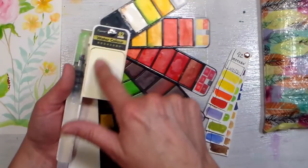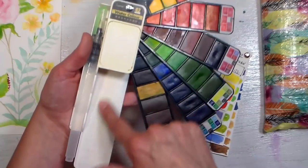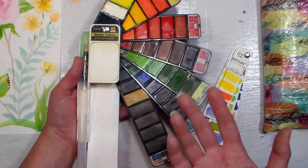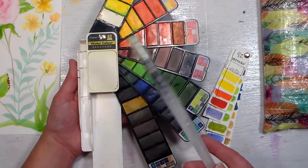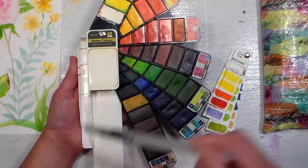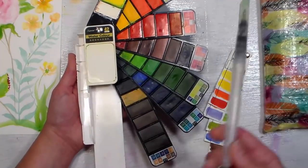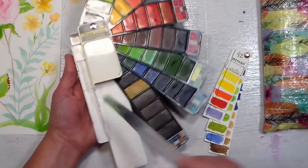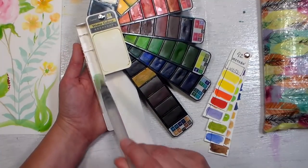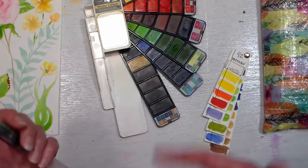The mixing area is this area right here, but I usually fan it out more and mix there. You might feel like you want a bigger palette, but when working with a water brush I'm really not spreading colors out as much, so that keeps me restrained. I keep a rag handy to wipe it off, and I've also used the little area where the water brush goes for quick mixing on the fly.